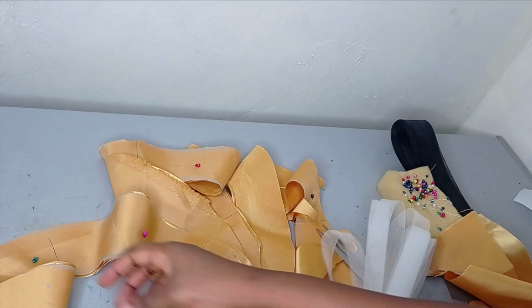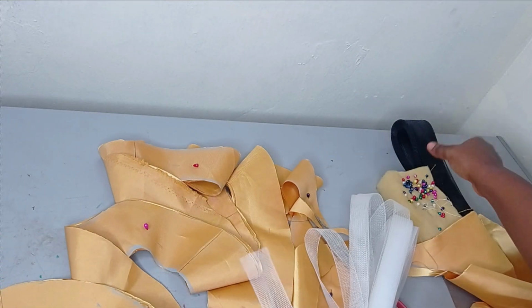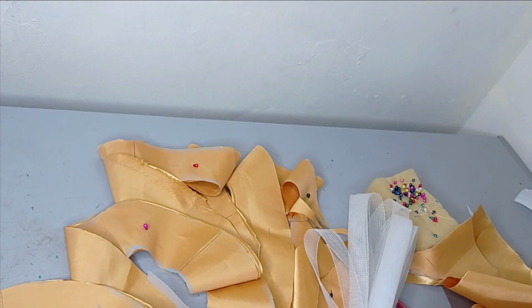Remember, this is around 3.5 inches, which is quite small. I cannot use a crinoline that is too wide, so that I'll be able to turn it perfectly.